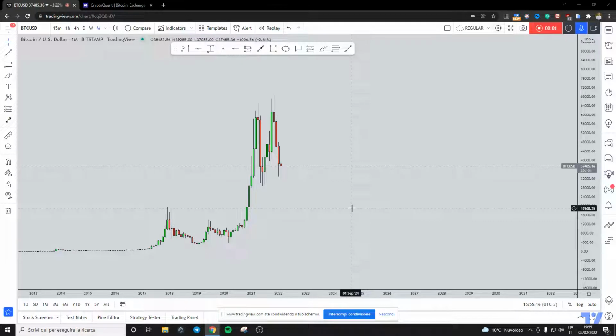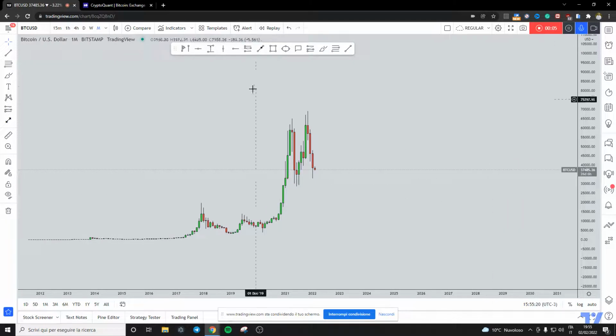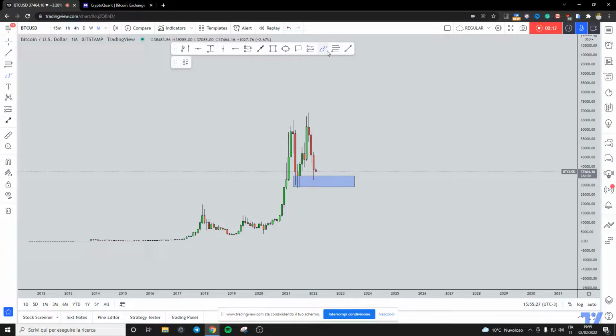Okay, so let's make a full breakdown of the situation that we currently have on BTCUSD. Now, starting here from the monthly time frame, what we can see is that at the moment we are approaching another quite strong support and demand area. The zone that we had here, which was supposed to be acting as resistance turned support, just failed as the market melted below it. And the next level is this one here, which was acting as extremely strong support.